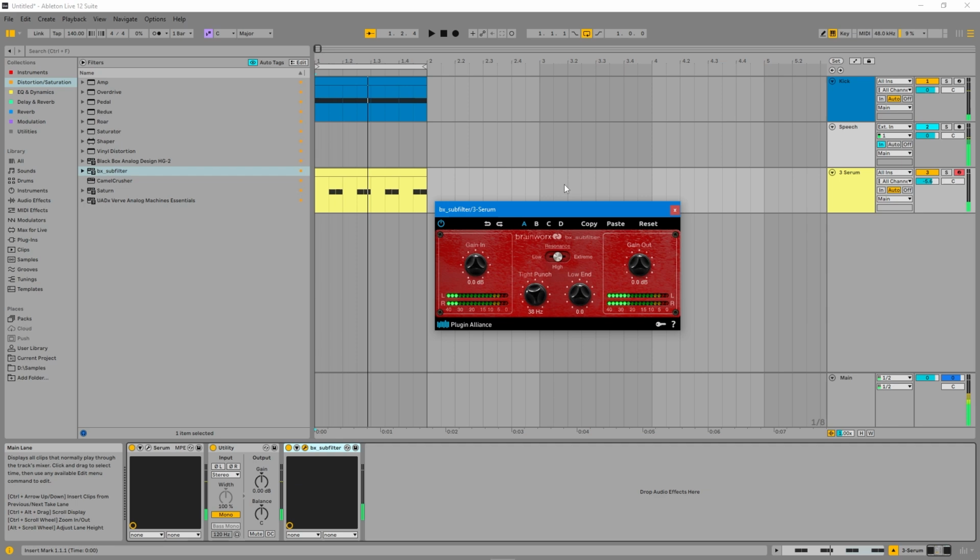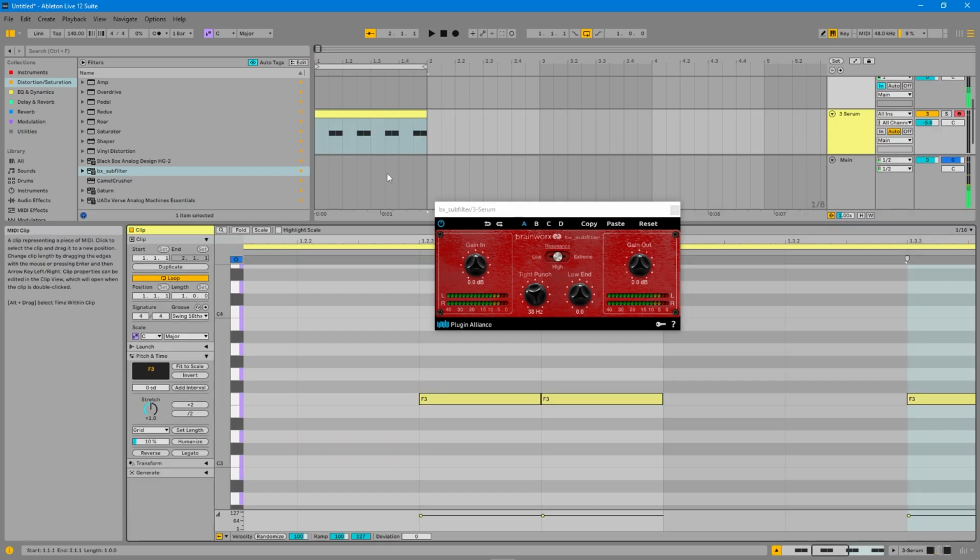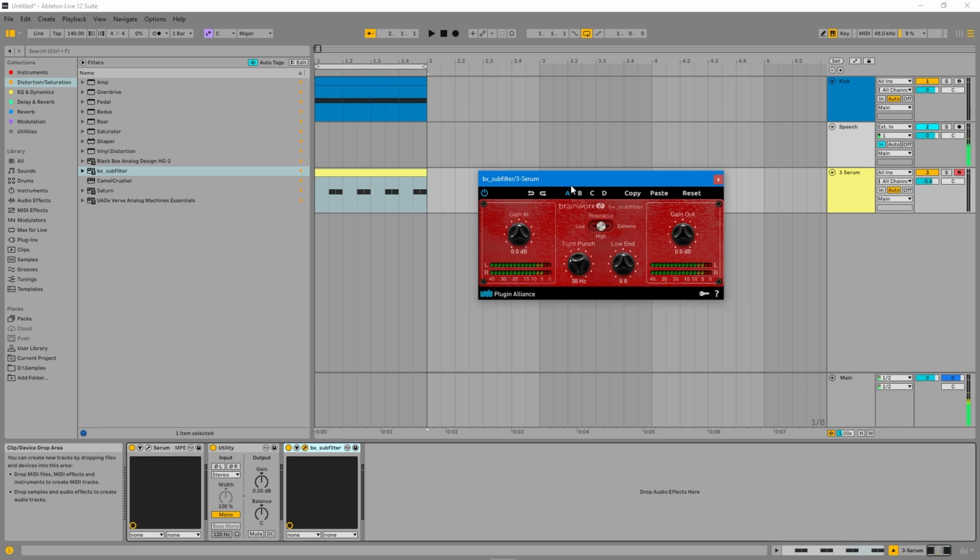And because the sub is in the key of, I think it was F, yeah, F. Because it's in the key of F, we're going to put it on 44 Hertz. Yeah, I think the key of F on this octave is 44 Hertz.